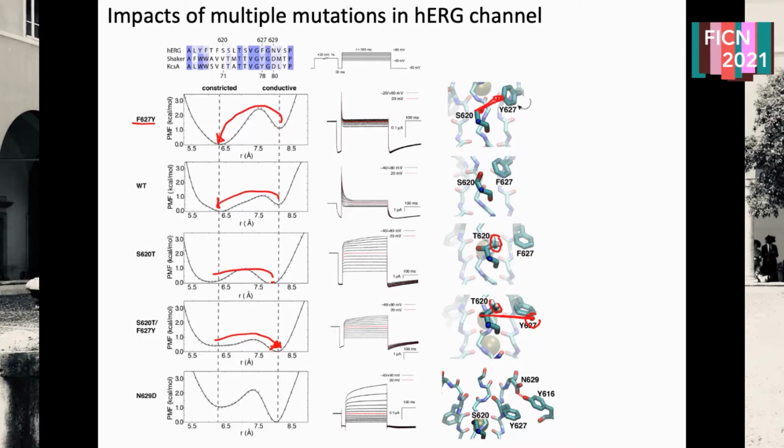This is an absolute prediction of the computation. There's another one also: an asparagine 629 that forms a hydrogen bond with another tyrosine. If you put the aspartic acid there, you really stabilize the conductive state, in part because you've probably created this hydrogen bond. Also, you've recreated the position that is the D in most of these other channels, and you will have a water molecule here that will also stabilize a conductive state.